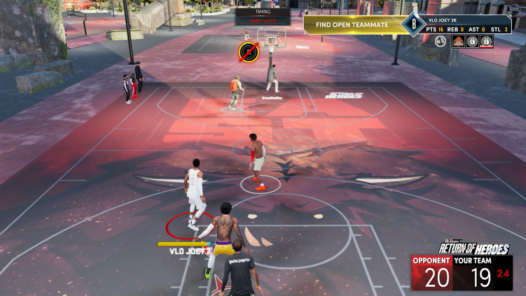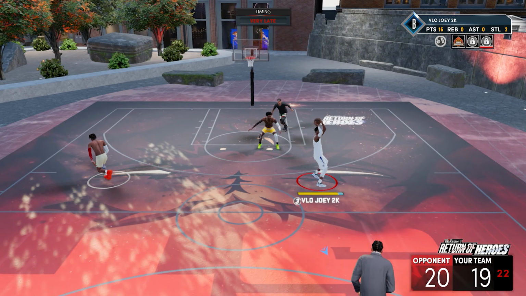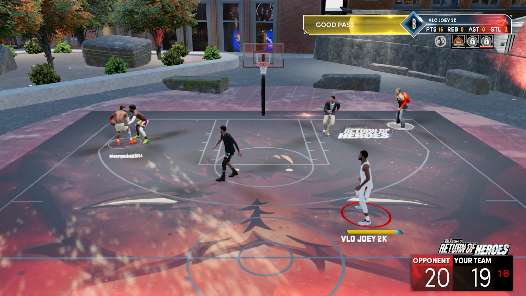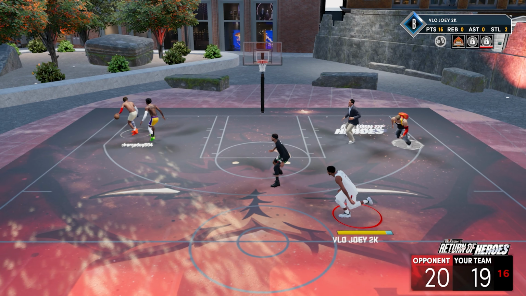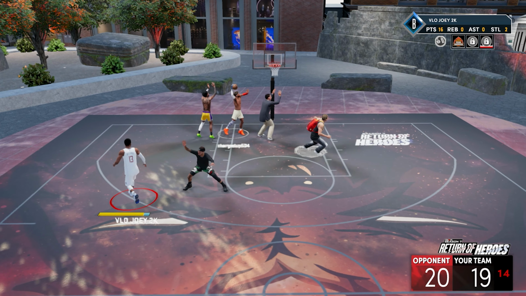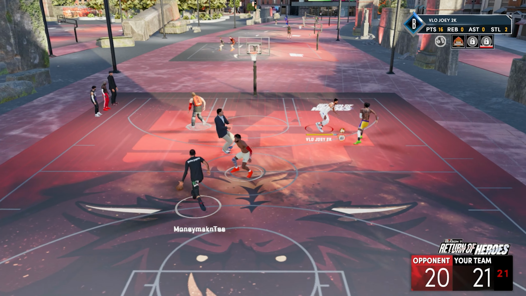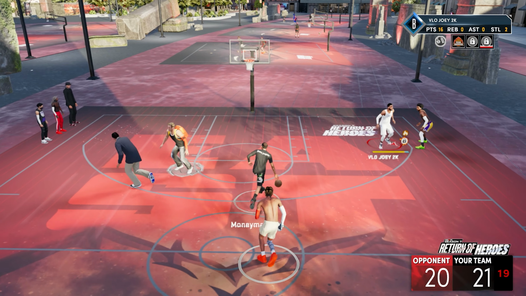But then he misses the dunk and he gets the rebound, and now we're out here, we're making business right here. I see my teammate open. I need to have bullet pass or higher on this build, and I don't even have it yet. I need it at least on silver, and I can make that pass, and he can shoot that 3. But he goes up with this right here, and he ends up getting it, but now it's 20-21.